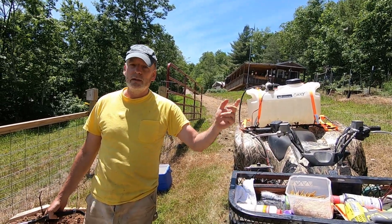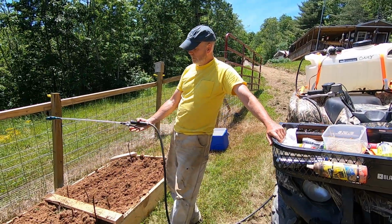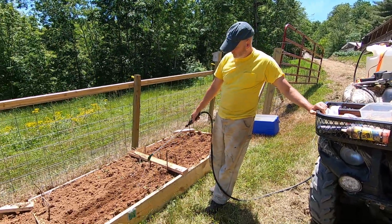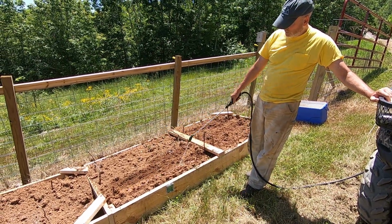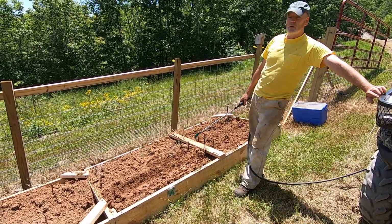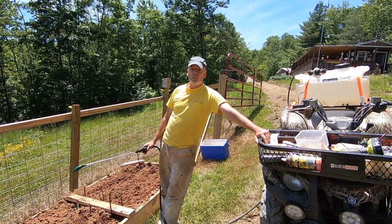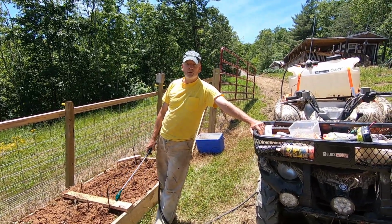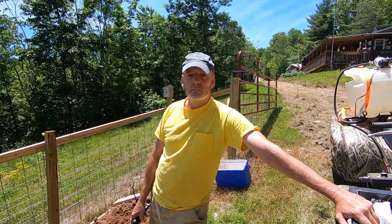So I said, hey, I need to irrigate what we just planted. This works pretty good. It's an on-demand pump. You hit the trigger. Water the line. Notice where we put the sticks. Now I don't have to waste a lot of water either. It works really good. Anyway, that's going to wrap it all up. We want to show you how we're watering things, and especially if your garden's a little bit away from your house, this helps.